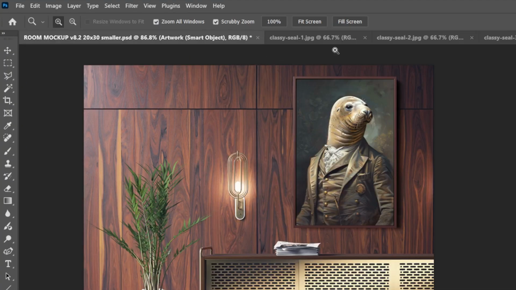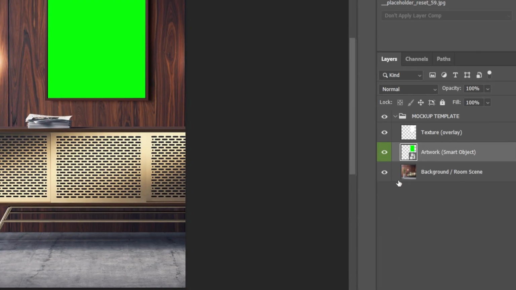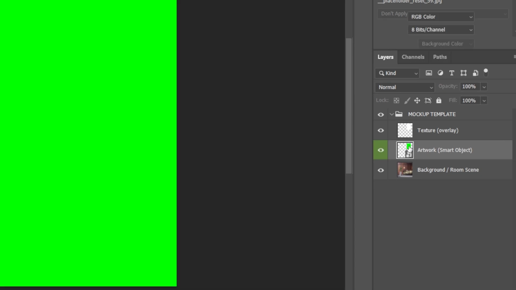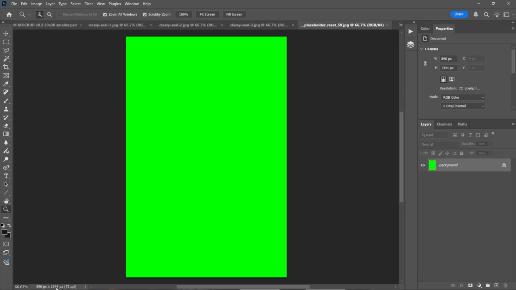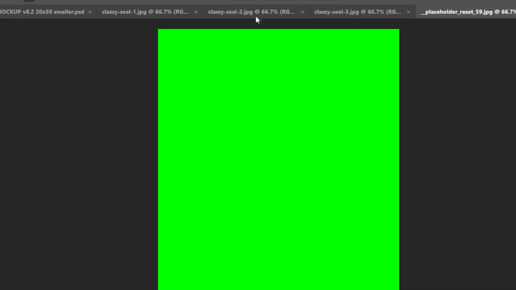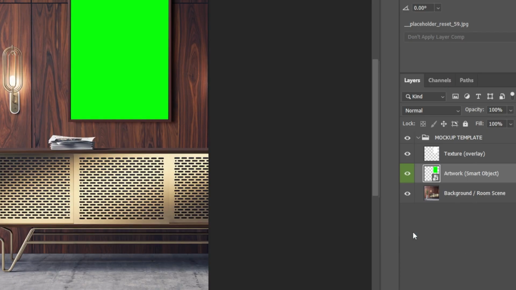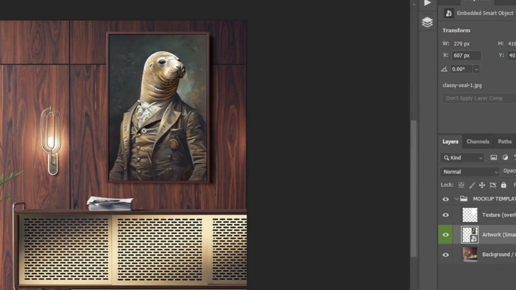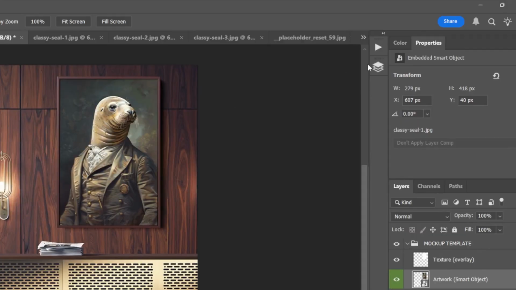So really what you need to do is get a feel for what the smart object contents contain, so you can step into it, double click like so, and this will show you 896 by 1344 and also 72 ppi. So you just need to make sure that whatever workflow you are operating with utilizes 72 ppi, and then as long as everything is sized identically when you run replace contents using an image of the same size and same DPI, then everything will look beautiful inside of your mockup scene.